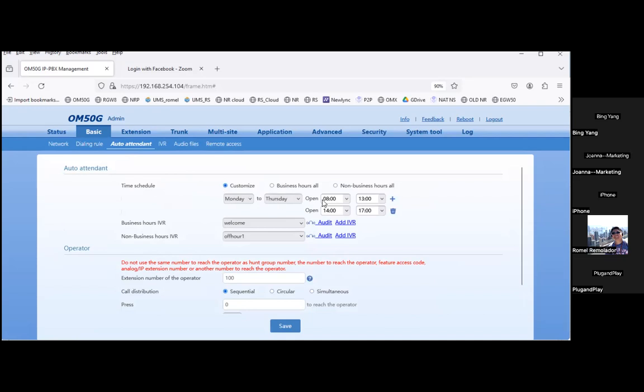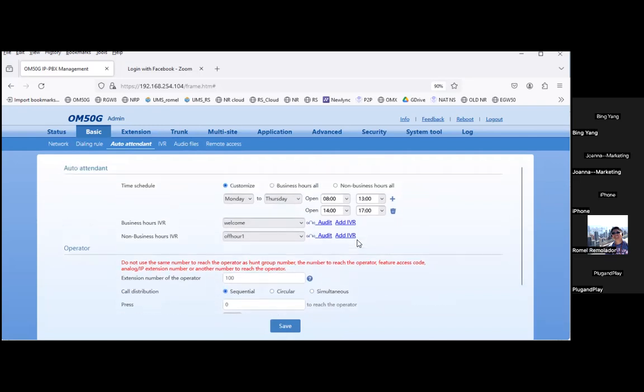You can also select the time that you wish to have the auto attendant. For business hours IVR, you can upload later on. I will show you how to upload. You can also select the non-business hours IVR. All the uploaded IVR files can be selected and set here.